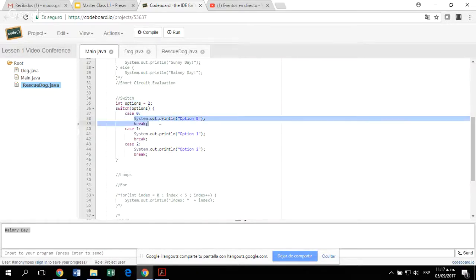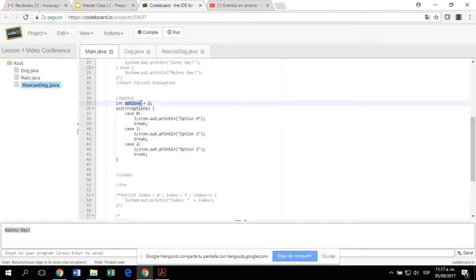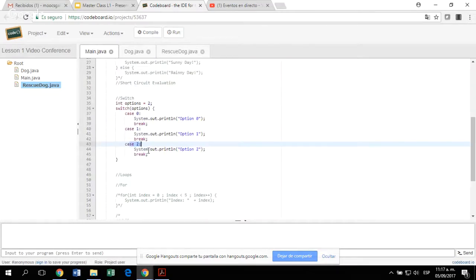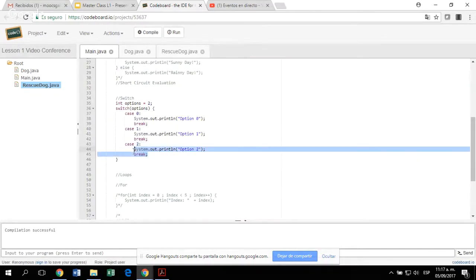Here is the expression that the switch evaluates, and depending on which case this expression returns, it will execute some code block. For example, here, this expression returns a 2. So this will search, is case 0? No. Is case 1? No. Is case 2? Yes. So this will enter this block of code.